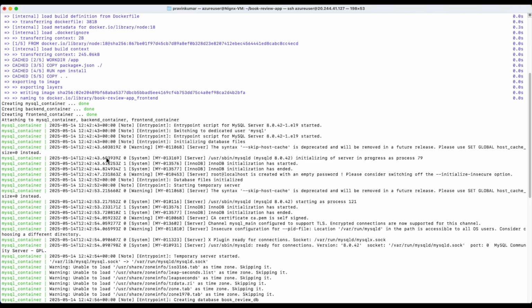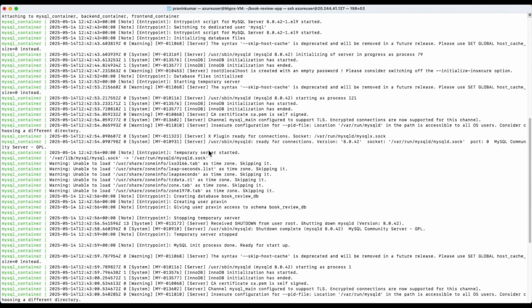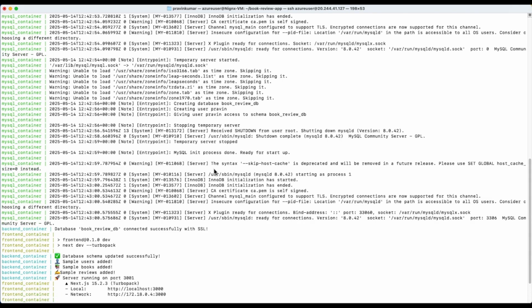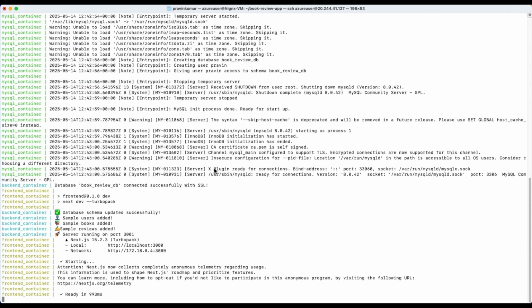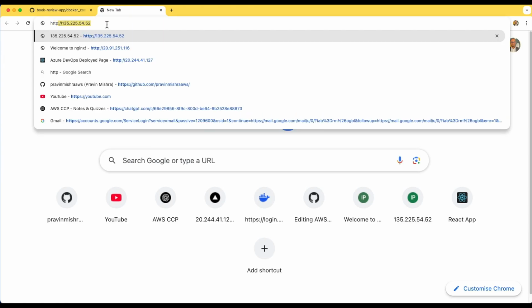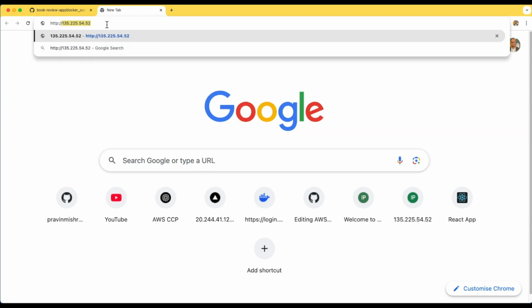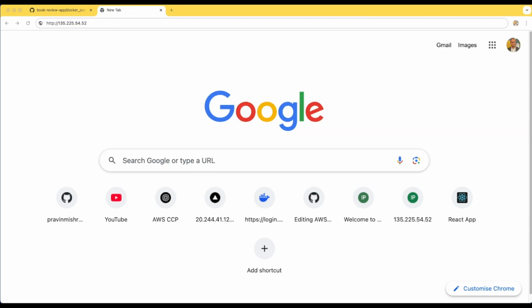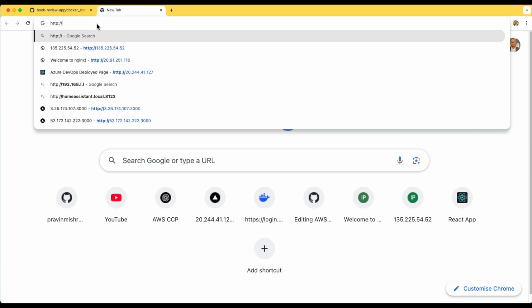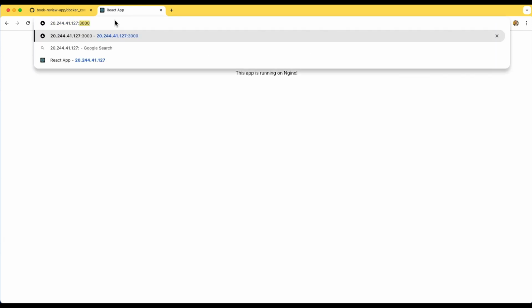And now we see all the logs here, and we just make sure everything is working as expected. There should not be any error. Now all looks good. This will mostly work, so let's go ahead and test this. HTTP, no, we need the public IP, and paste this. Sorry, this needs port 3000.